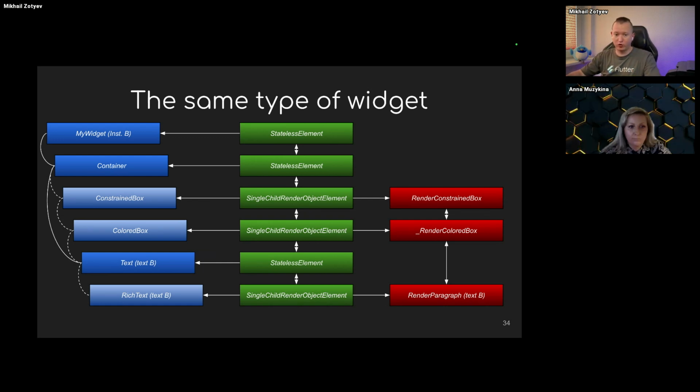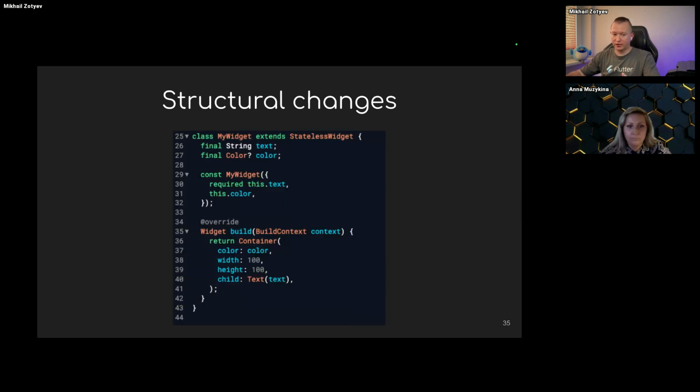Let's move to the next case, which is structural changes. If we have structural changes, things are more expensive performance-wise. And what's interesting is that we can make these structural changes without intention. For example, let's have a look at this example. Exactly the same widget that we had before, but in this case, we decided to make a small refactoring.